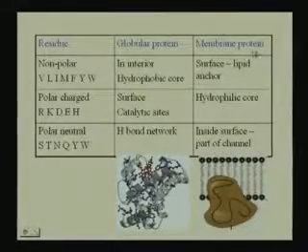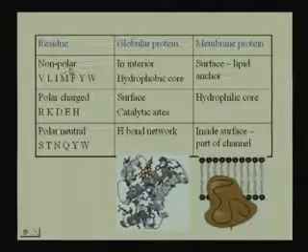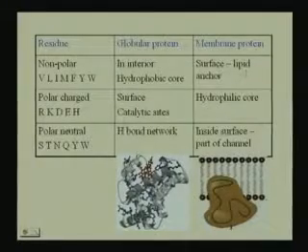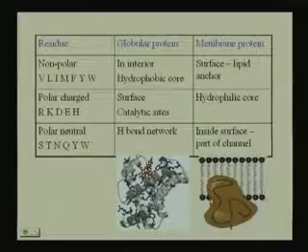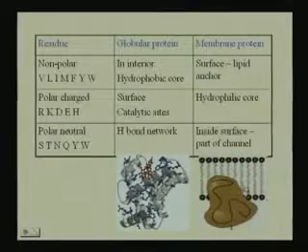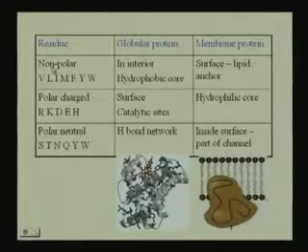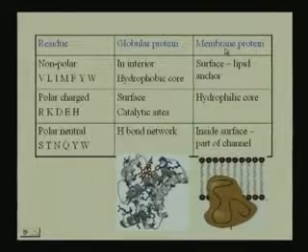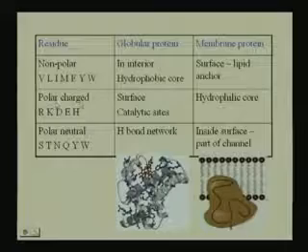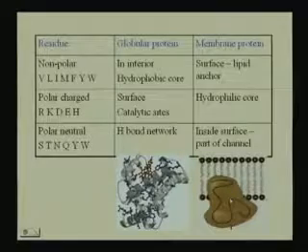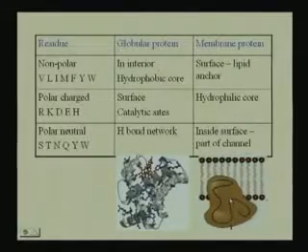If we look at a membrane protein, on the other hand, the non-polar residues are not in the interior, they are on the surface. Why? Because they interact with the lipid, because they have to anchor themselves to the lipid, and this hydrophobic tail would not want a polar to interact with a polar residue. So, the non-polar residues would preferably be on the surface in the case of a membrane protein. The polar charged groups would rather be in the core of the protein, because they want to be as far away from the surface as possible.